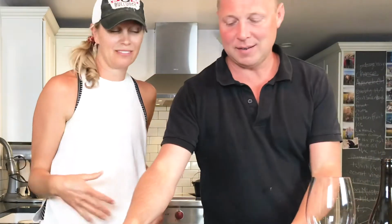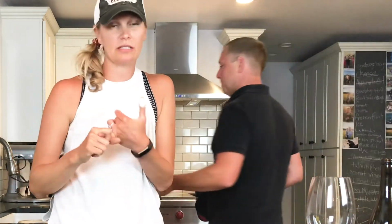Whoa, that was really smoky. It's hot. For the rest of this meal, we are going to saute up some green beans, and we've got some homemade aioli. And that's honestly all we're doing. It's very simple. One of my favorite parts of this meal, aside from the pork chop, is all the grease and the fat that renders out of that pork chop. You saw how much fat was on that thing. That grease is to die for.